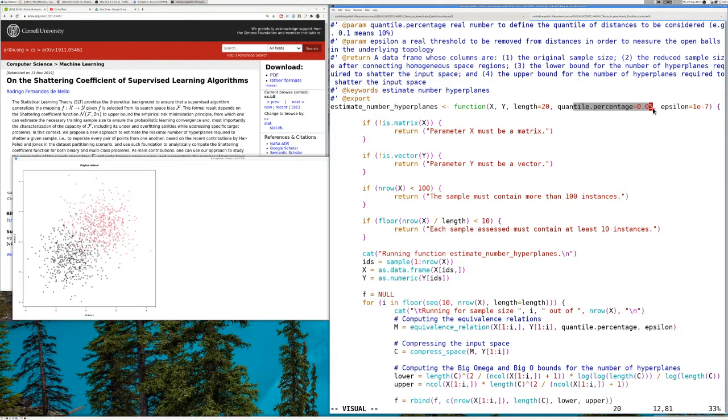This is the quantile. The quantile means I'm not going to use the whole data set, but just like 5% of the data set, and those 5% will be the more difficult elements to separate. So if I have a bunch of positive and negative elements with some class mixing, those 5% will be selected from the class mixing region of my space.